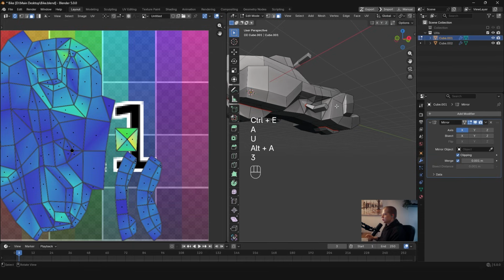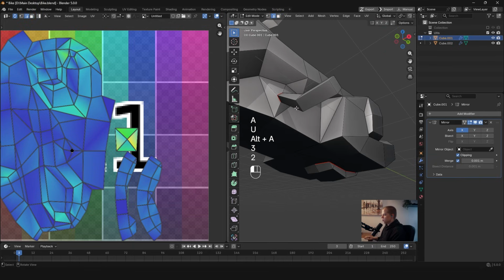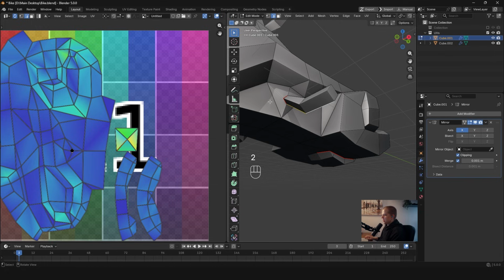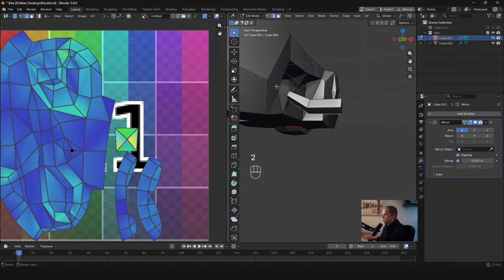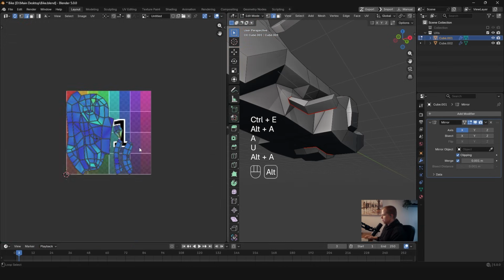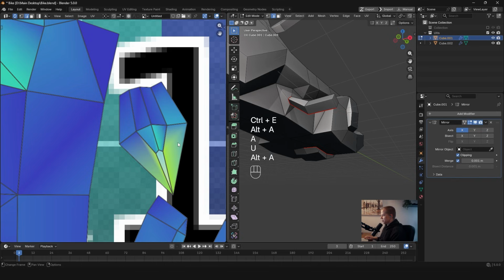If you have a tube-looking part of the mesh like this, you can select one edge going along. This also works for something like an arm. If you're going to have an arm, basically just select the base of it, select the end of it, add an edge loop, and then add an edge loop going down the side. If we mark seam and then unwrap everything again, you can see now this is looking a little bit better, but we still have these two very stretched faces.